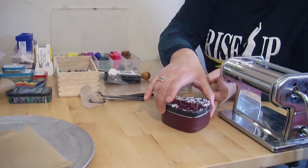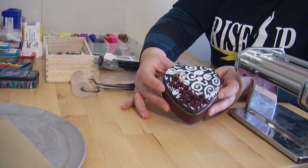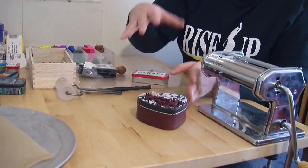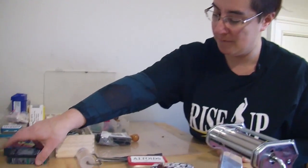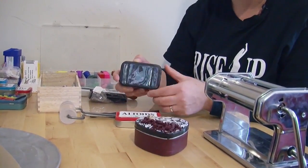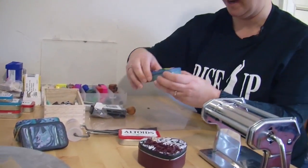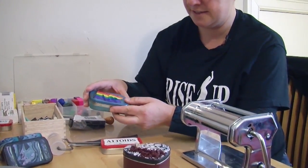Here's one from a Valentine's theme from chocolates. It might have been a Hershey's or something like that, something simple. And they sell these seasonally. So I'm always looking around this time of year, because it's February right now, to find heart-shaped boxes. Right. But for the most part, here's a finished piece that uses a pseudo shell, an abalone design. So that's one version. And I've been lately working on various kinds of pride flags to just make beautiful art that uses things that would otherwise be thrown away.